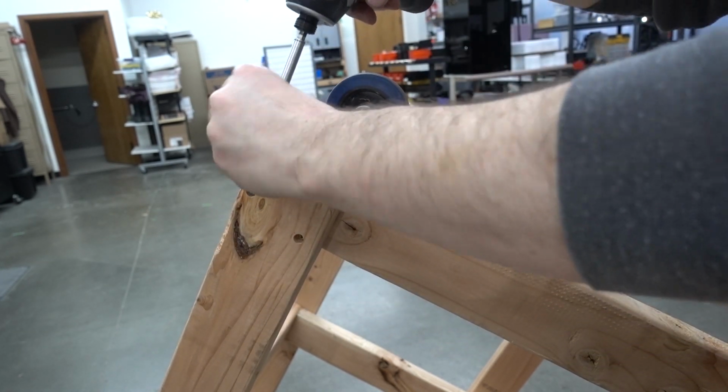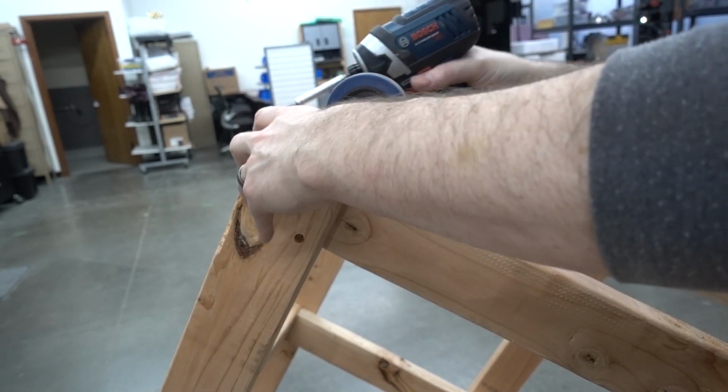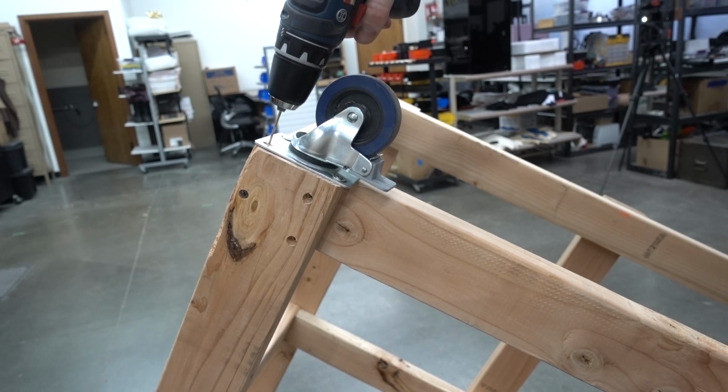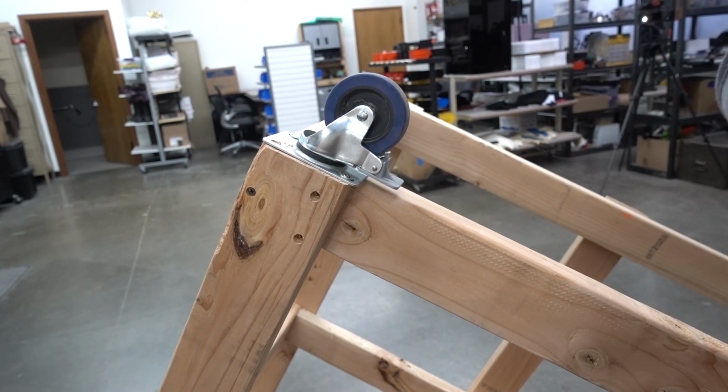Whoops. What did I do? Oh, I broke the head off. Wow. I've never done that before. Not with that kind of screw anyway.